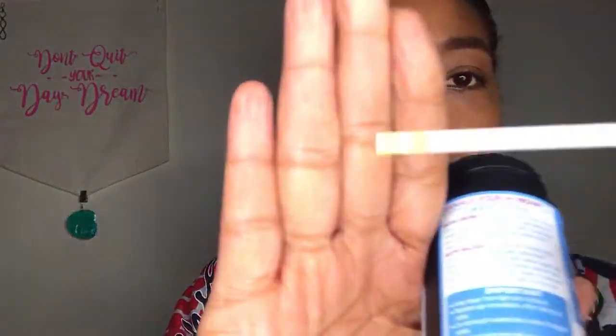They only have scales that start at 4.5 up, and HPV can still be present at 4.5, so that doesn't matter. Some people are trying to use the regular pH testing strips to test their vaginal pH, and that is very incorrect. This is not the proper pH strip for that.